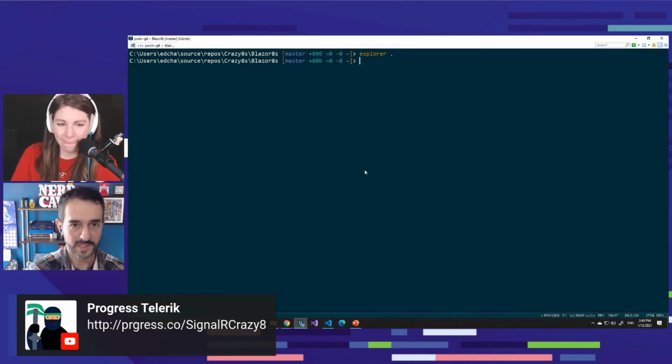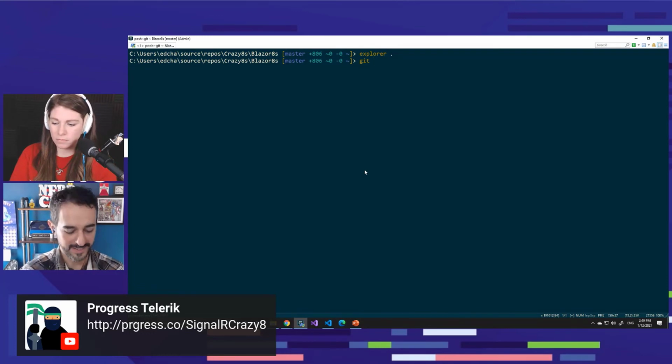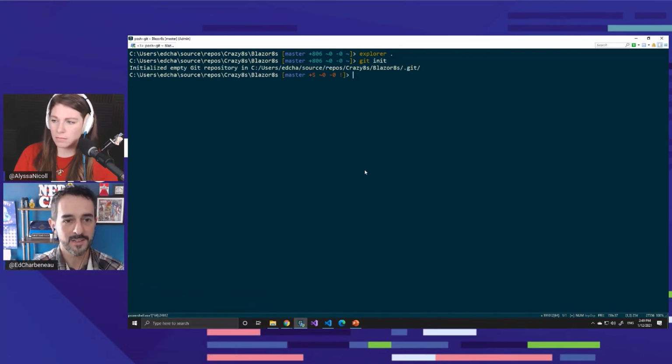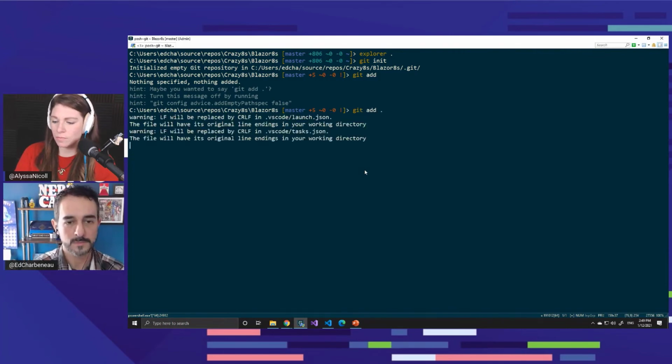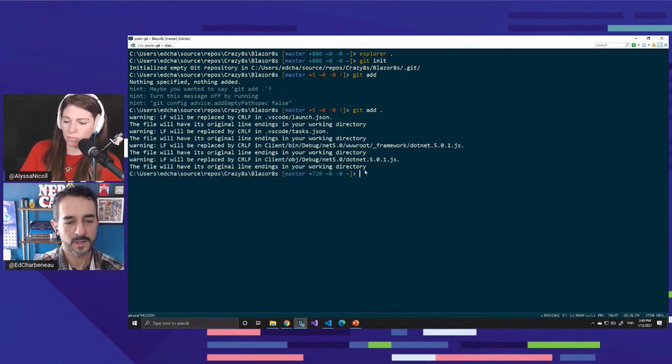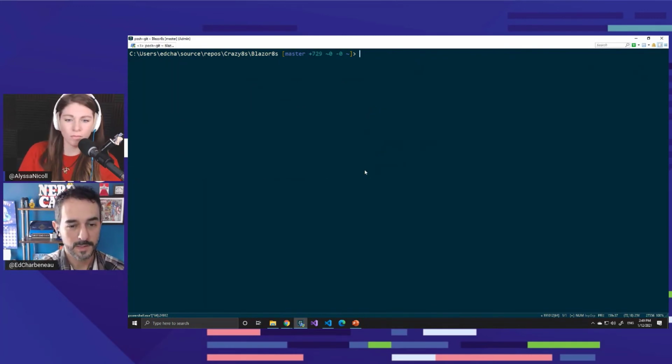So we can try that again. See, I had 806 objects that it added to the graph. So git init again. Git add. Whoops. And that's still a lot, 729. I think that's probably okay though.